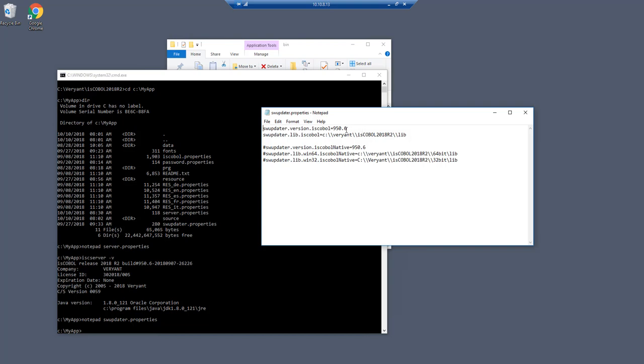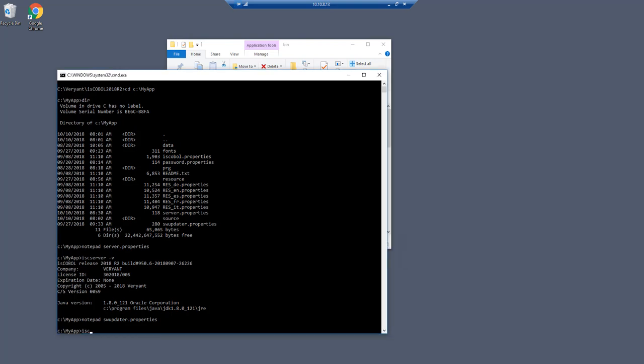Now I have these two lines. One is the version that we just looked at, 950.6, and the other one is the location of the files that need to be updated on the client side, which is the lib folder here. Now, I'm using a very simple example here, so I'm going from Windows 64-bit to Windows 64-bit. If you're updating a client that is a different flavor than your server, then you can specify the native folder to get the right version. So if, for instance, you have clients that are both 32-bit and 64-bit, you would use these two lines so that the HTTP server would know where to go to get the right libraries. But in my case, it's very simple, so I'm just going to have these two lines.